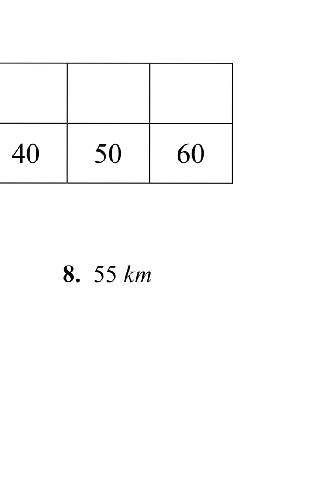Okay, here we go with number 8. On number 8, you've got 55 kilometers, and we have to convert that to centimeters to find out what the distance is on the map. So let's go ahead and fill out our chart for 5 and 6, because we know that. So 5 centimeters on the map is 50 kilometers in real life, and 6 centimeters on the map is 60 kilometers in real life. Well, 55 kilometers, this one, you don't have to use a whole lot of fancy math. I mean, you can, but you can also use some common sense, right? So 55 kilometers is right in between 50 and 60.